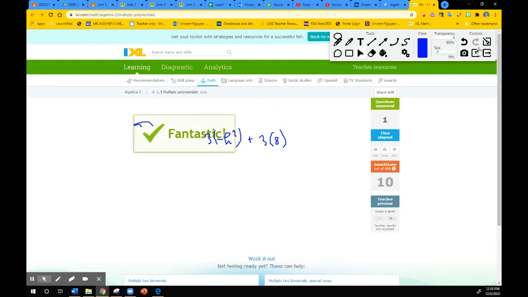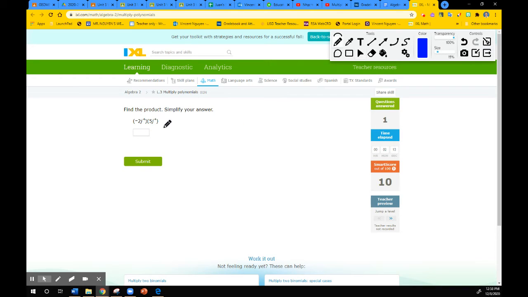Okay, submit. All right, this one is 2 monomials multiplying. So we have the coefficients of -2 and -5. You can multiply the coefficients together first. Okay, that's going to give you -10. And then the base for the variable is the same, with the exponent of 4 and exponent of 4 here. What that's saying is you take j to the 4th power and multiply with j to the 4th power, where the rule says when you multiply expressions with the same base, you keep the base and add the exponents. So this becomes j to the 8th power, not the 16, okay?